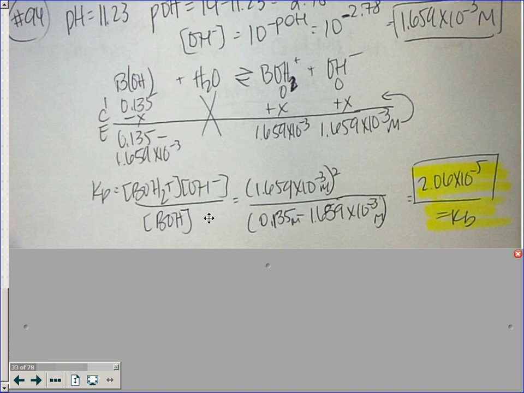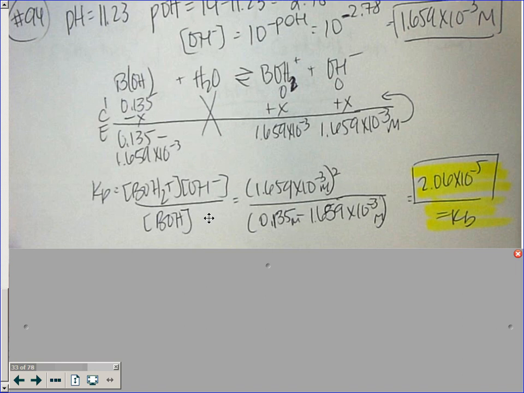And then setting up your Kb expression, which I encourage you to always do, even if you don't need it, just so you're practicing it because brain farts occur. So plugging your two products over the reactant equilibrium, you do have to subtract the X. Since you know the X, you can't neglect it. You have to subtract, and you should get a Kb value of about 2.06 times 10 to the negative fifth. Yeah. What exactly do they do?